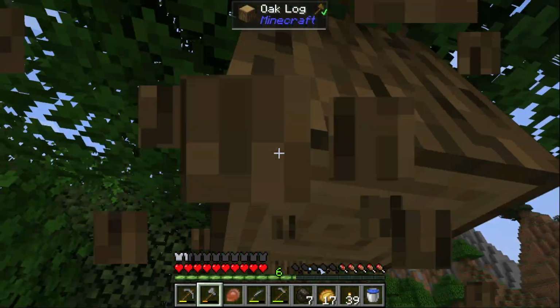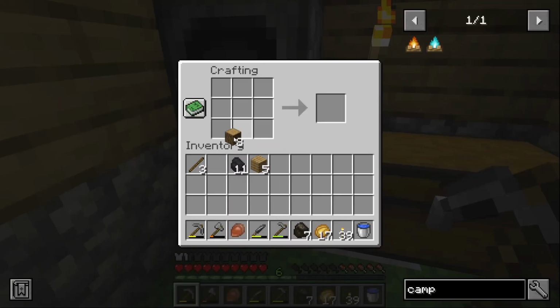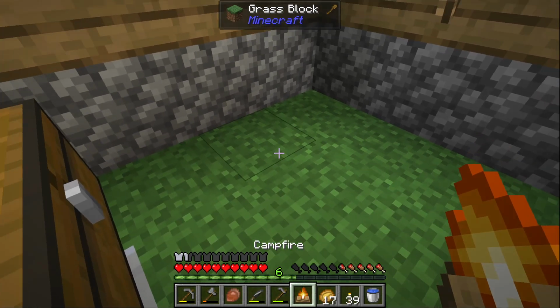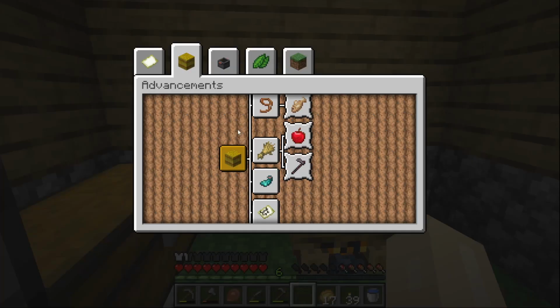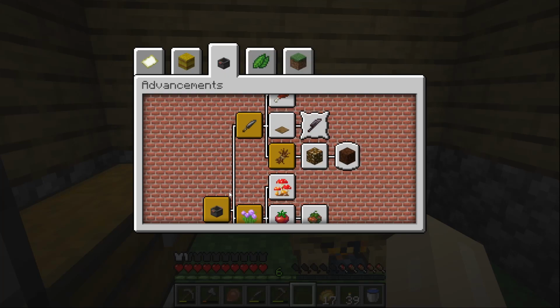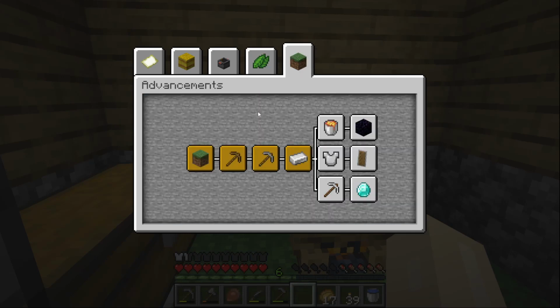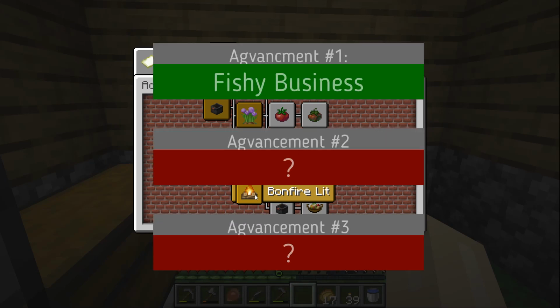Yeah, we'll use this tree. Let's try that again. Boom. Boom, boom, boom. Campfire. And now... campfire. Yes. Okay. Now, as you'll notice, wherever it went... Oh yeah, we have this thing. Where was that? There we go. Bonfire lit. So that is the second advancement we were going for today.